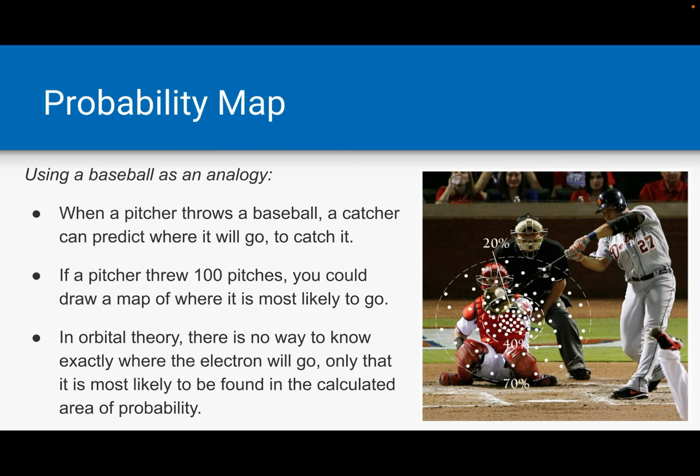Okay, so just to get the concept of what a probability map would be, as in the probability of finding something somewhere, use this picture of a pitcher throwing 100 pitches. You can show a picture of where they usually land, and you could say there's a very high likelihood, 90% or more, that the next pitch will be somewhere within those circles. So this is the concept of a probability map. You don't know exactly where the electron is, but there's a 90% likelihood that it will be within that space. It is, again, pretty mind-numbing, but this is the essence of what an orbital is, okay?